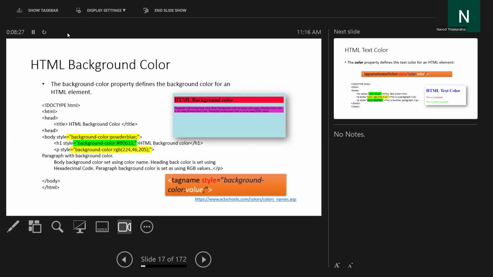You can use all these three things, right? Most probably, the most common one is the hexadecimal code. You can see initially we have the body style powder blue, which is like a blue color, right? Then the H1 has a red background color, and the paragraph is like a purple kind of color, right? That's the thing.